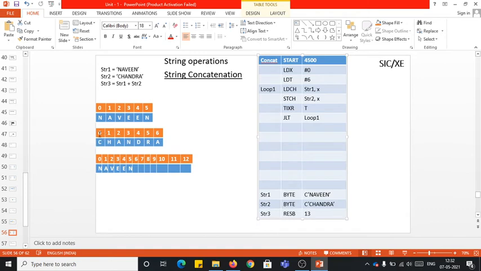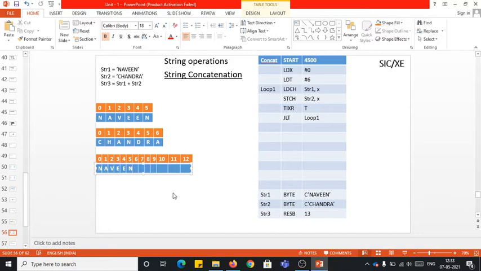We have to take up the scenario such that the character at index 0 in string 2 has to move to index 6 in string 3. I repeat, the character from string 2 at index 0 has to go to string 3 at index 6. When you move from string 1 to string 3, the indexes of the source and destination strings are the same, but now they are quite different. As they are different, you can't do the normal process you did for string 1 to string 3. You need a different tactic.